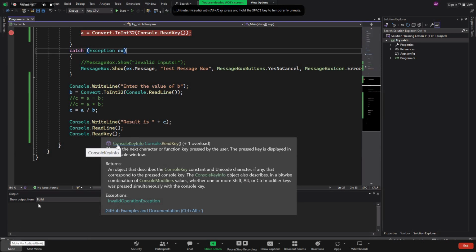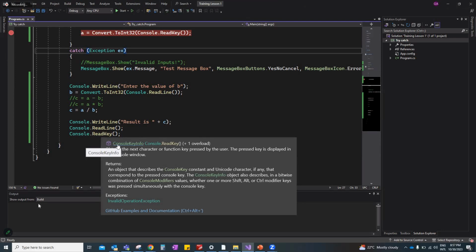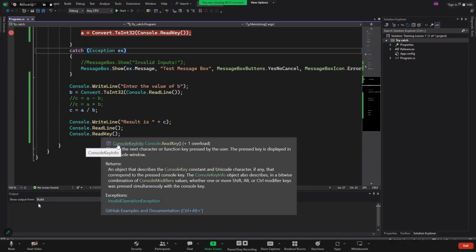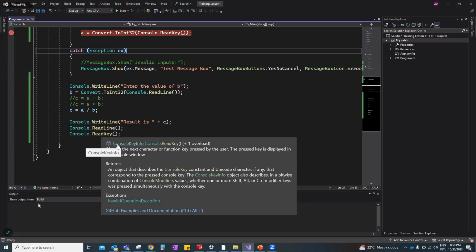So you should use ReadKey only for specific types. For example, in AutoCAD you have something called the command editor, right? If you want to create a circle, you enter only C. Or if you want to run some command, you enter PRT, or for purge you use PRG. So there are some shortcut keys, right? How is AutoCAD taking the key you pressed? It is using ReadKey for that.